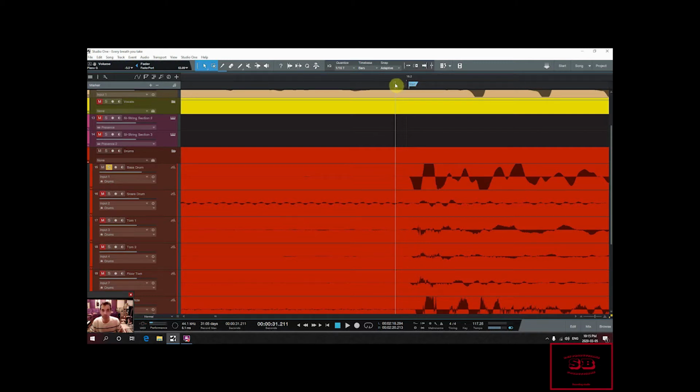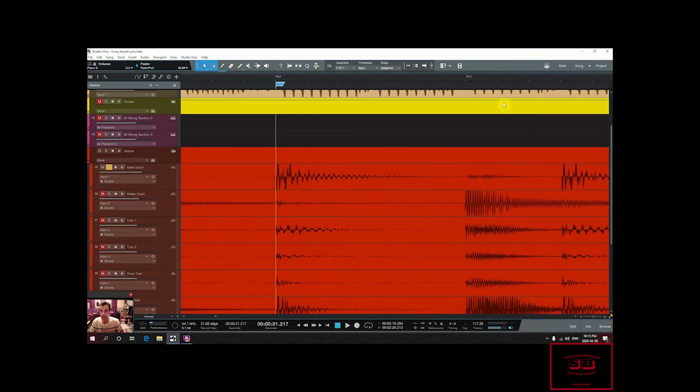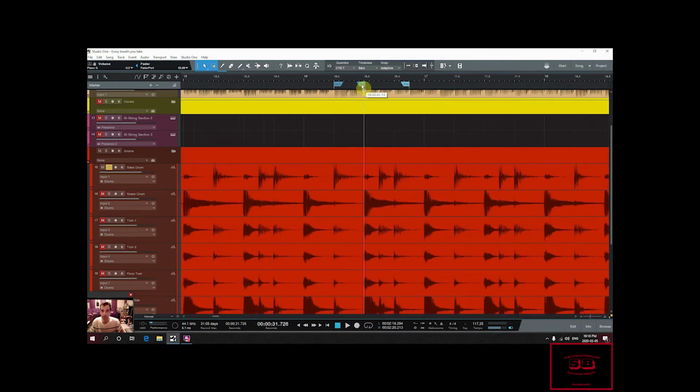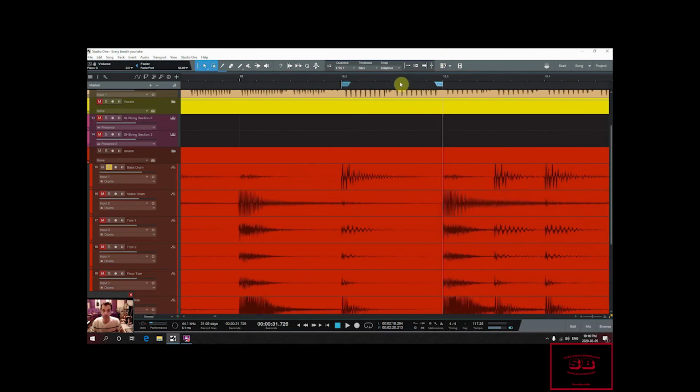The hit won't be exactly where you positioned the drum hit inside Impact XT. So we'll go as close as possible to the actual hit over here. That's pretty good. That looks good like that. So we're going to go to the end of it, which is about right here. We could see it here. So we're going to put our end marker right here, like so. We zoom in, make sure that the end marker is at the right spot, like this. And now we should have our sample for our kick drum.